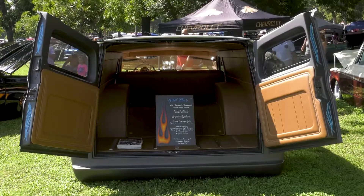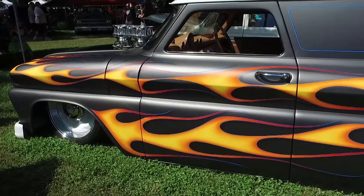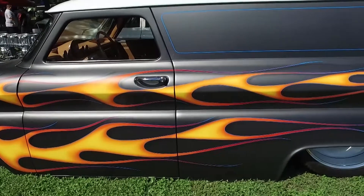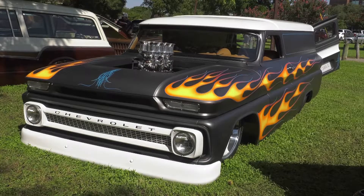The flat paint is awesome to look at but hard to take care of — you can't rub it, you basically have to clean it with glass cleaner. It's got a stock floor body on a full chassis, with full air ride suspension with an E-level air ride kit. It lays body on the ground.